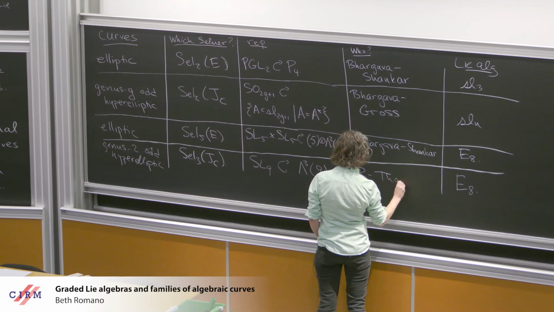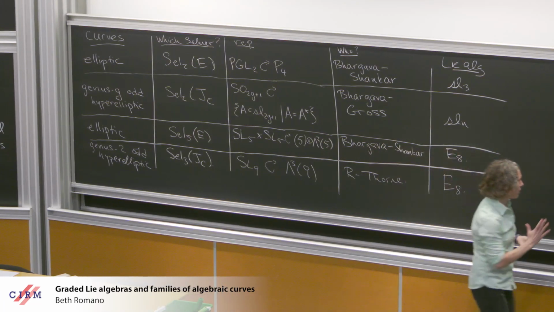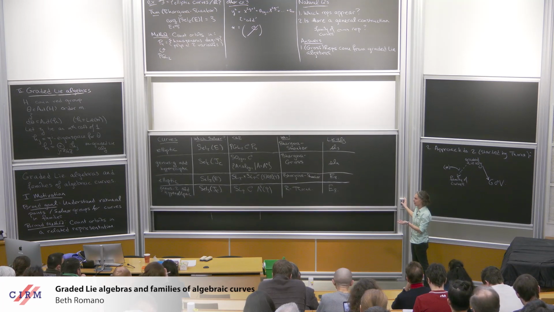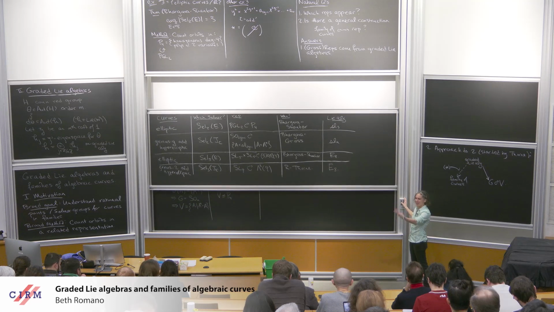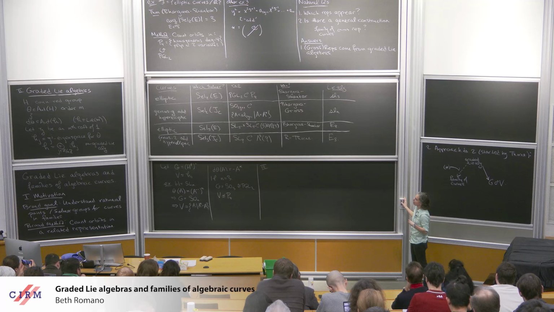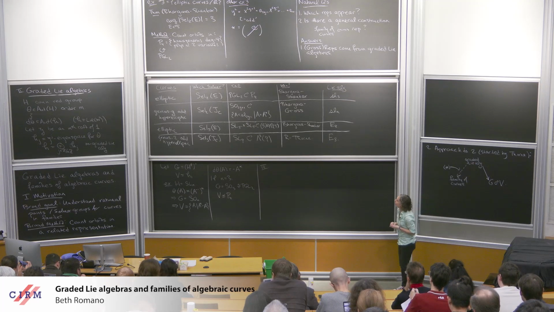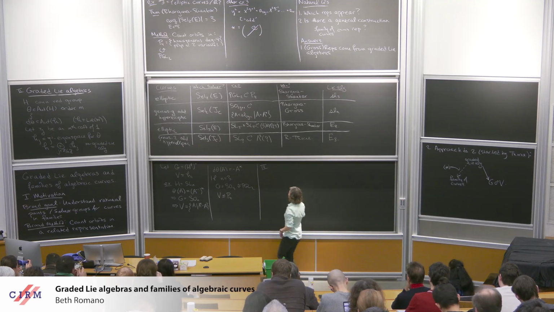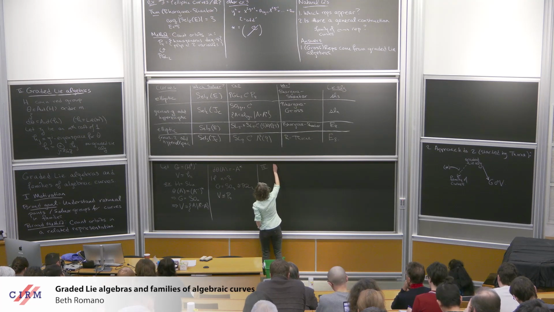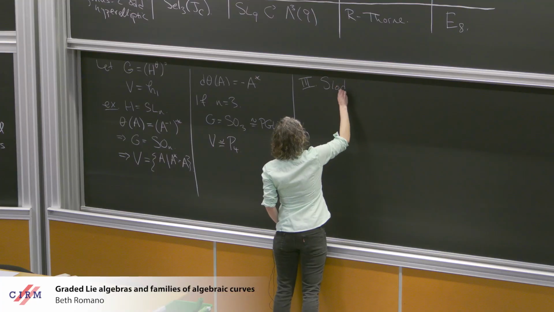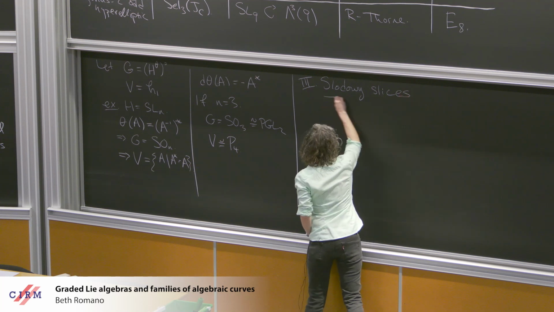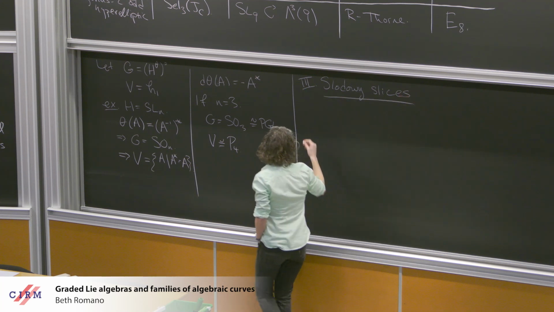And I should say that we really use Lie theory throughout our proof. I think other people tried to do it, and there wasn't enough there to actually finish the proof, but we were able to do it using the theory of graded Lie algebras. Okay, so let's talk about the thing I've starred on the chart over there. We'll start by talking about Slodowy slices. Okay, and I'll do this, like I said, through examples.